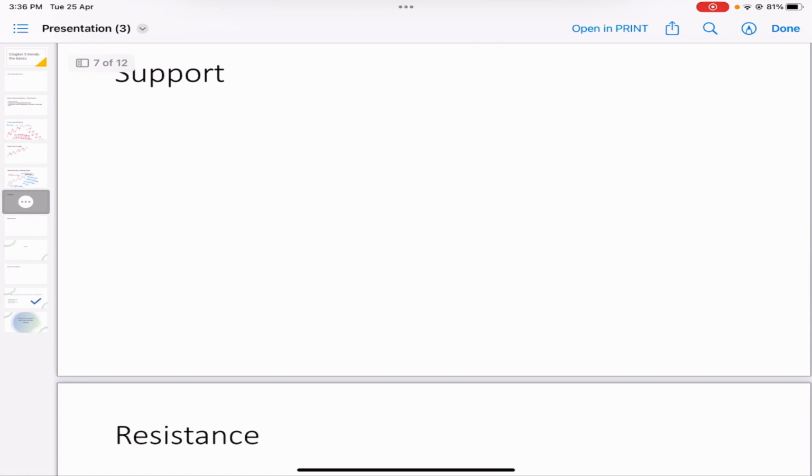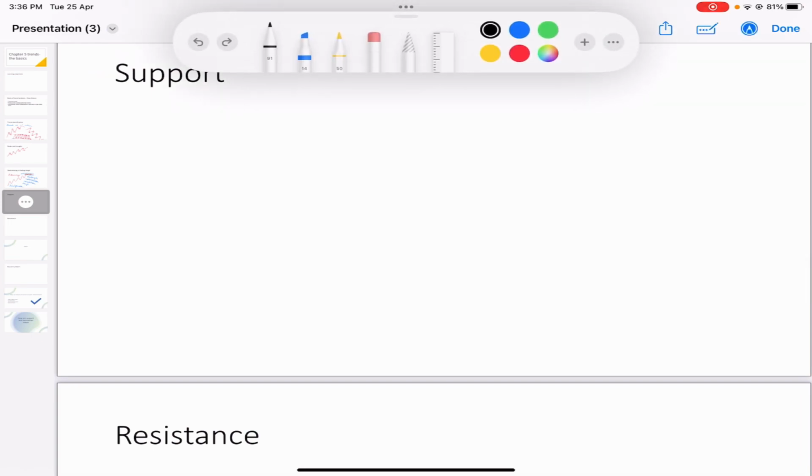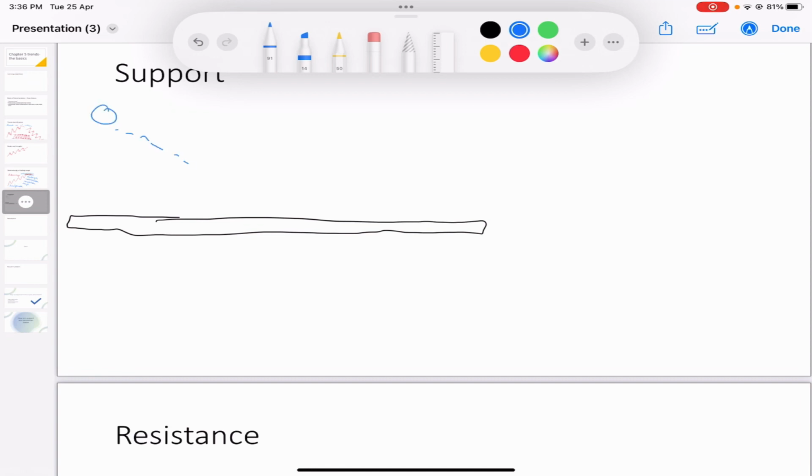Now we come to support. Now what is a support? Logically, what is a support? Let's say this is my platform and I put a ball on the platform. My ball came here, it was falling, bounced on the floor and again went up in the air. What did the ball do? The ball took a support of this surface. So this platform over here acted as a support. That is what a support is.